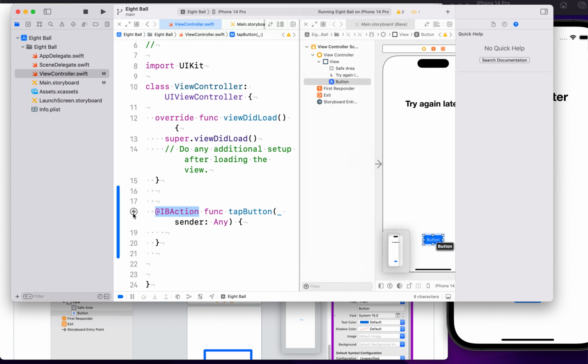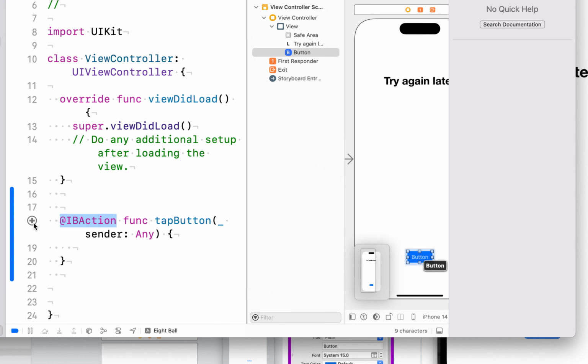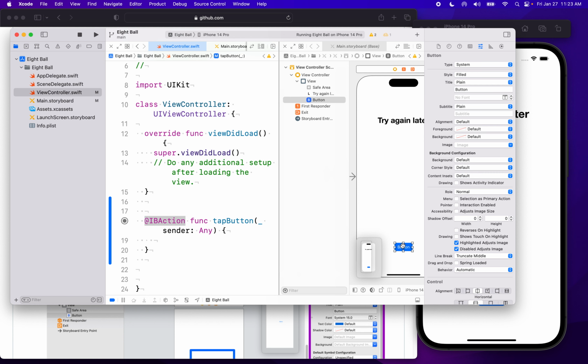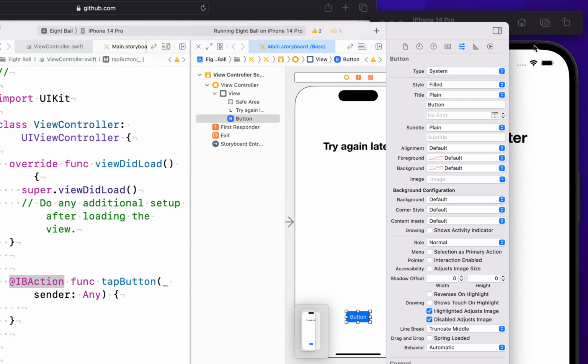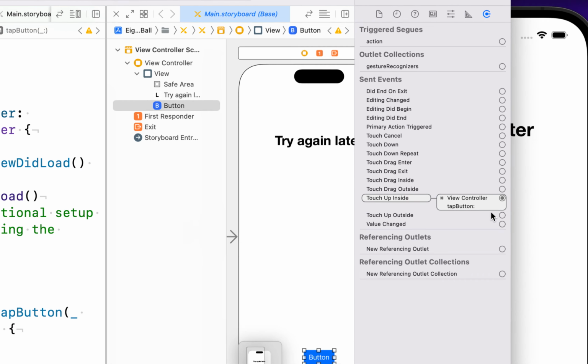And you can see when I hover over it, the button in Interface Builder becomes highlighted. So keep your eye on this as I hover over, maybe I'll zoom in on this a little bit. So as I hover over the dot here, you can see that this kind of highlights, right? Okay? So just keep that in mind, because if something happens, like if you disconnect this button, and you can do that on the connections inspector, right? So if we go to connections inspector, you can see touch up inside is attached to tap button function in view controller, right? So it tells me that, right?